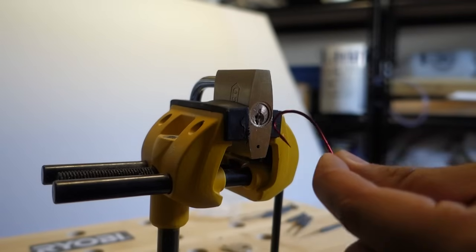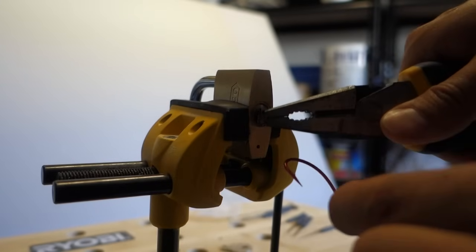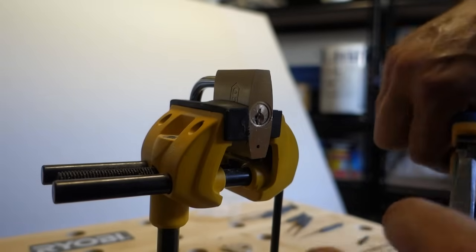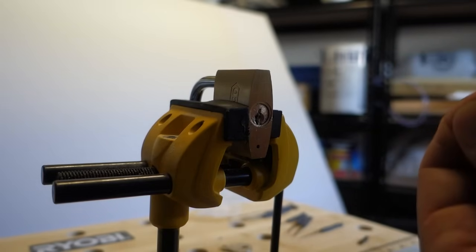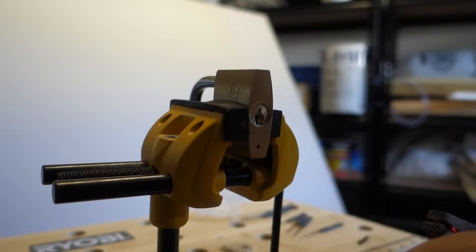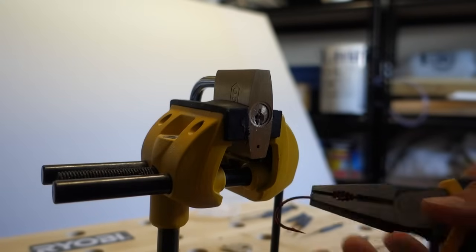So this time around, what we're using is just a basic fishing hook. We're going to use the tip of it to be able to wedge that into the key and pull that out. So all we want to do is just simply open the mouth of this fishing hook up, being careful not to ruin the tip. So we'll just bend that out. Get a good grip with the pliers.